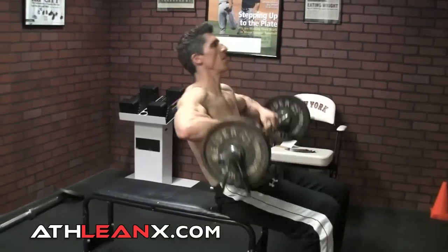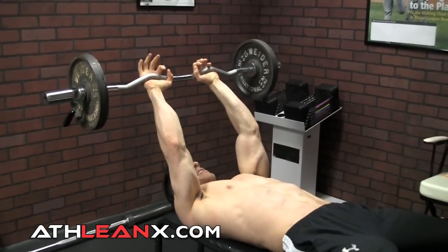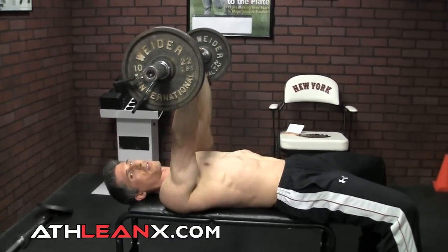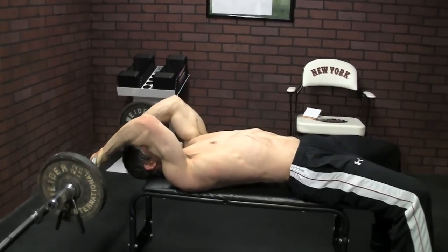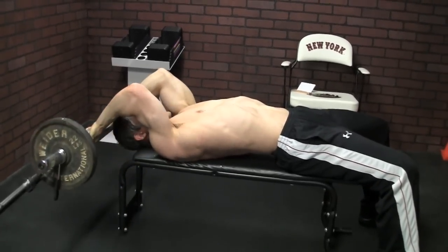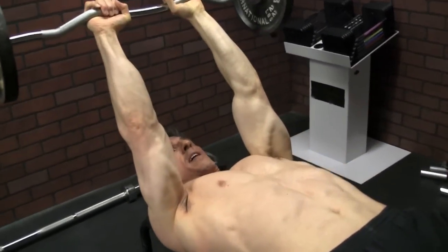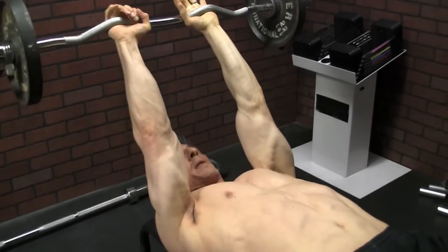Here's how it looks: this straight-arm position is the finished position for a skull crusher — there's no tension on the tricep here at all. But back in the stretched position, there's plenty. So when we add the extra stretch, we let the arms actually reach back a little. Get some momentum, pull up to position, then extend. Down slow, reach back, pull forward, stop it, and use your triceps the rest of the way up.